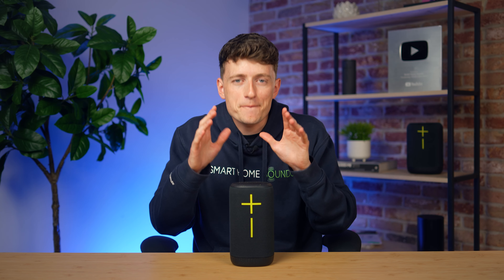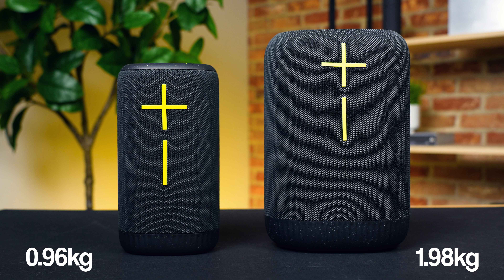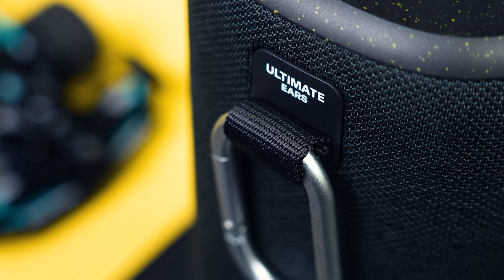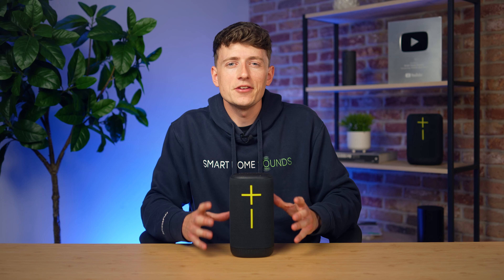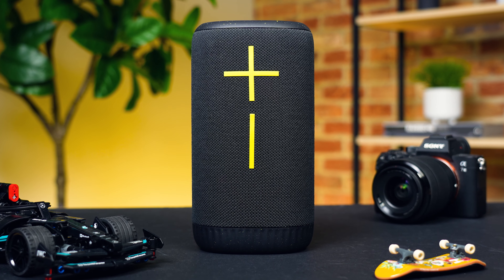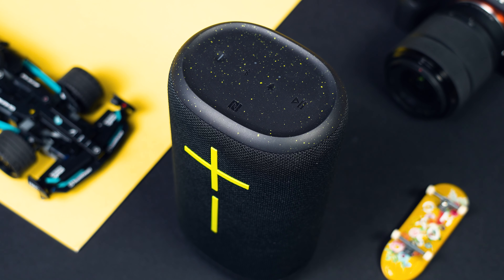Thanks Al. Let's get back to the Everboom. Looking every bit like the Epic Boom's smaller sibling, the Everboom weighs no more than a litre bottle of water. It still boasts the same vibrant charcoal and lime design as its bigger brother, but this version is considerably smaller, lightweight, and drops the magnetic carry strap on the back, instead opting for a neat little carabiner — which, for those of you that need to hear this, is definitely not safe for climbing. Although the design won't be right for everyone, the convenience of this smaller form factor has me interested. It's bigger than your Flip 6s or Sonos Roams of the world, but it sits in that Goldilocks zone when it comes to size, and I can definitely see people using this happily as a portable speaker both around the home and out and about.